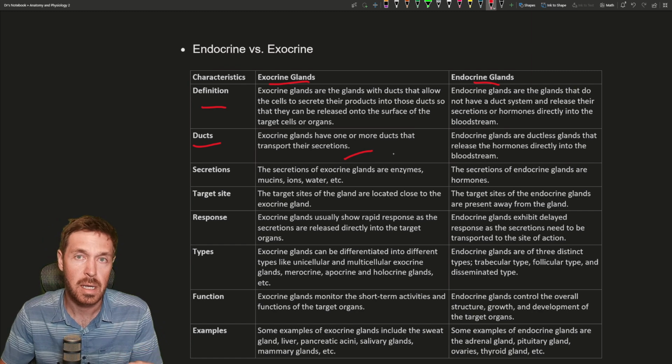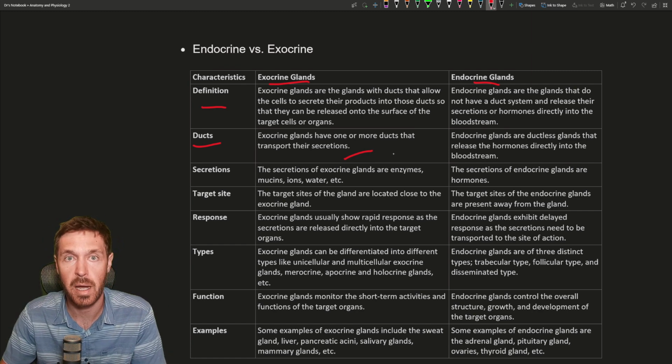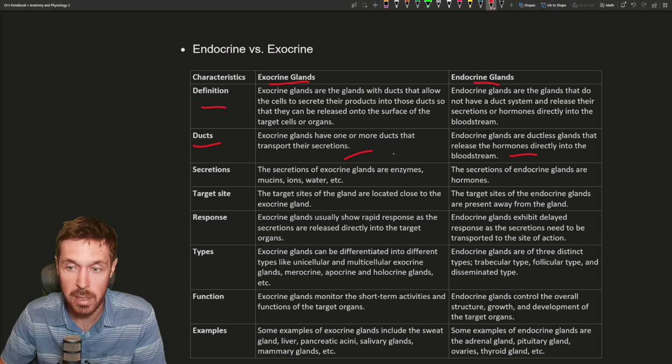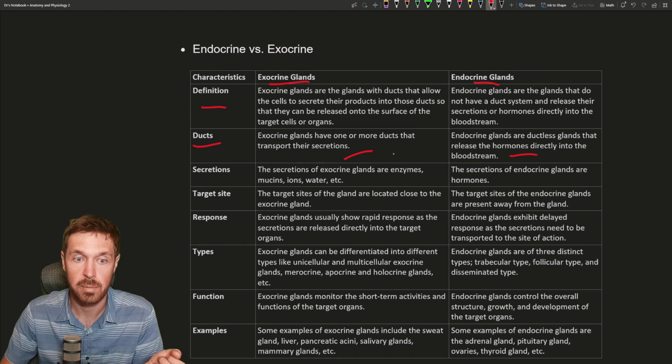Also, exocrine is either on your skin, so surface of your body, or the lining of like your GI tract, respiratory tract, anything like that. Like your pancreas has some exocrine gland secretion to it. And then here, endocrine glands are ductless. So they release hormones from cells, typically via exocytosis or just that cell fragmenting. And they travel via your cardiovascular system, so via your blood, and then they travel around your entire body.